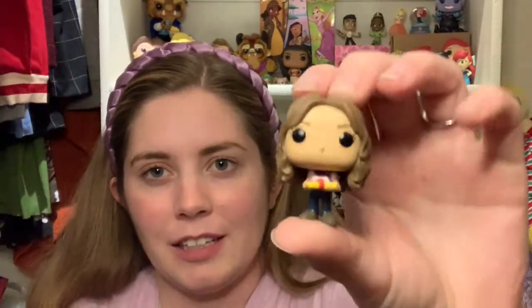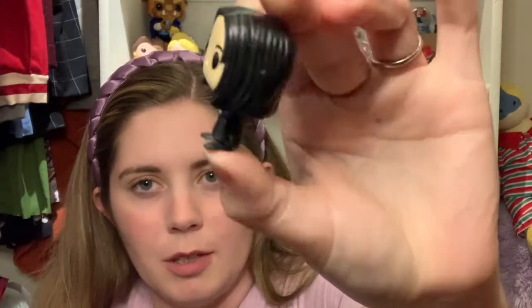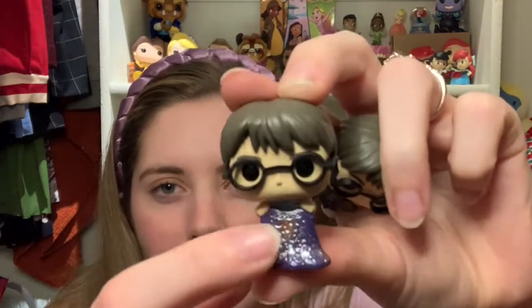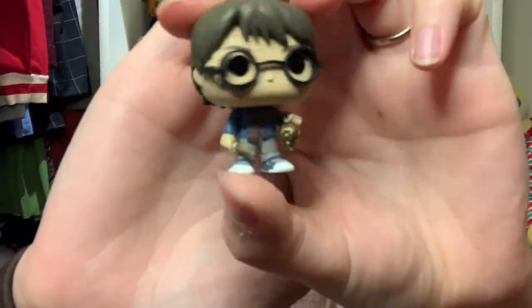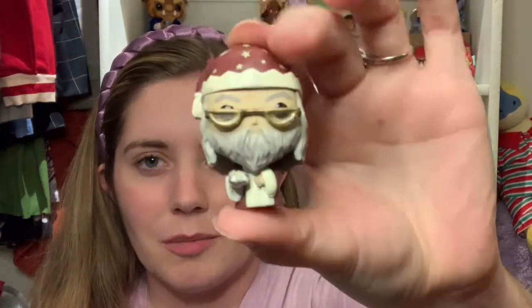Snape in what looks like winter garb. Neville — one of my favorites with the little Monster Book of Monsters. Adorable. Several Harrys: Harry with the invisibility cloak looking pretty cool, and Harry holding what looks like a golden ornament of Hedwig, just in his PJs. Dumbledore holding a little Harry — very cute. Another Dumbledore in a different design with little stars and holding a little Christmas package — maybe some sweets. Very Christmassy. They did not need to make three Dumbledores for this set.